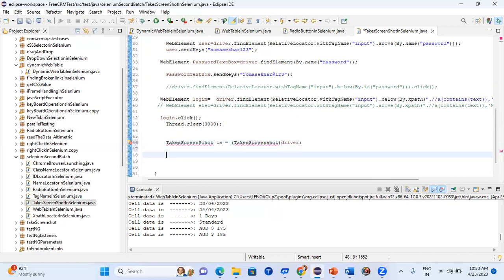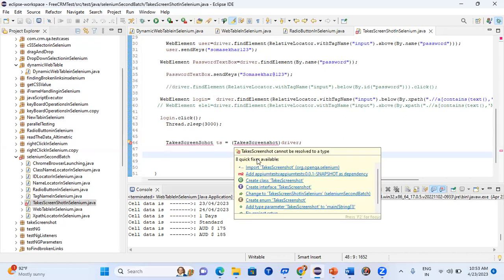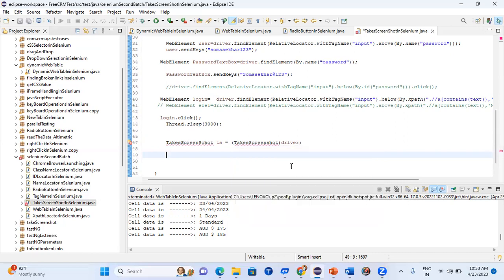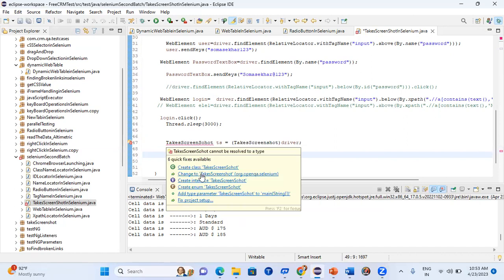Okay, let me import it. Very important. So we are creating the reference for the TakesScreenshot interface. We are not creating the object. So let me import it from here. Now, let me import this TakesScreenshot.